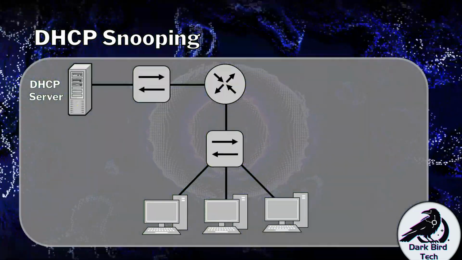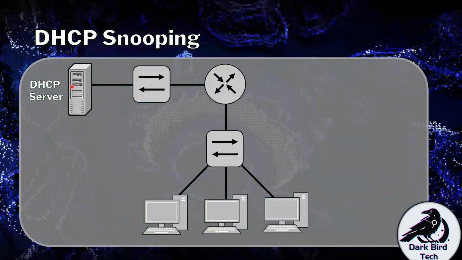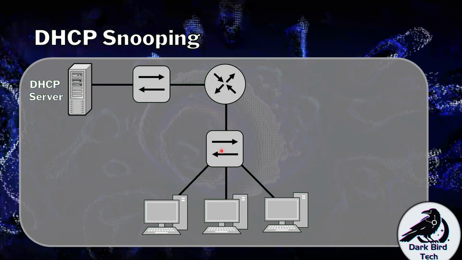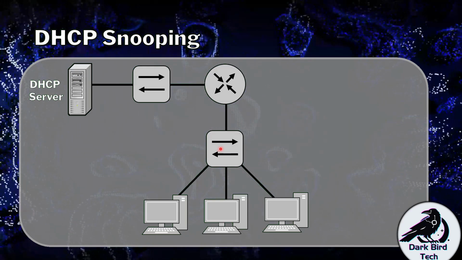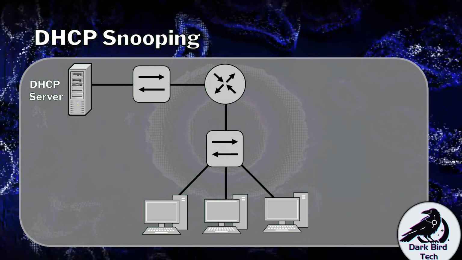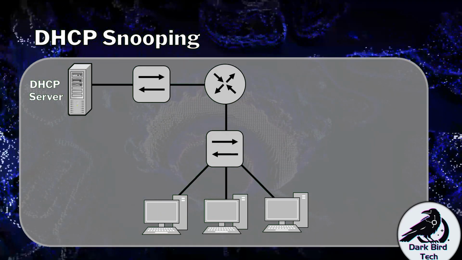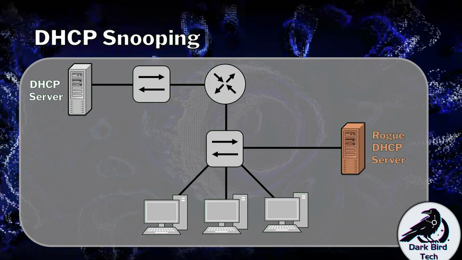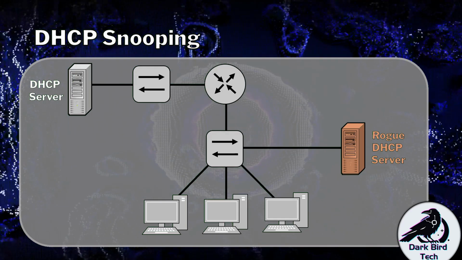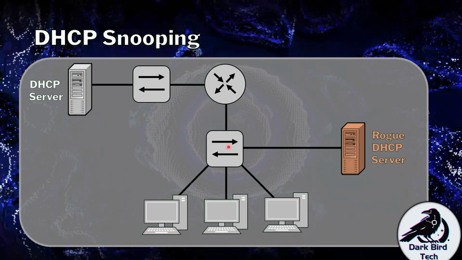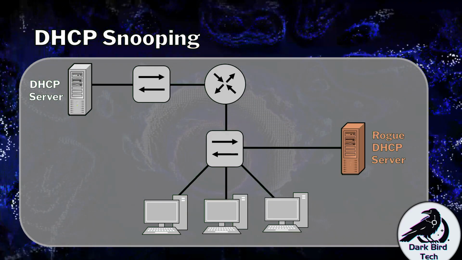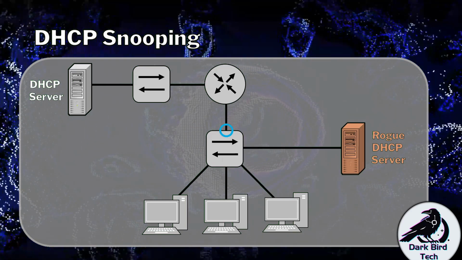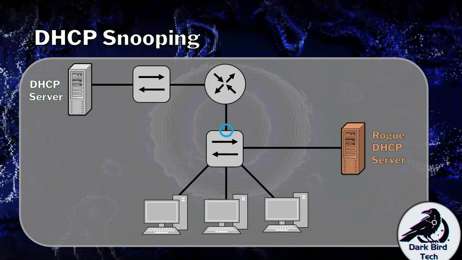So first, let's have a network here. Over there is our legitimate DHCP server in another network segment. It's fine, doesn't make a difference. And this switch over here is going to be doing the DHCP snooping for us. Now, to make this interesting, let's introduce that rogue DHCP server we spoke about in red, or orange, or peach. Now, what I would end up doing on that switch over there is I would go and set one interface to be the trusted interface for DHCP. And it will be that one.